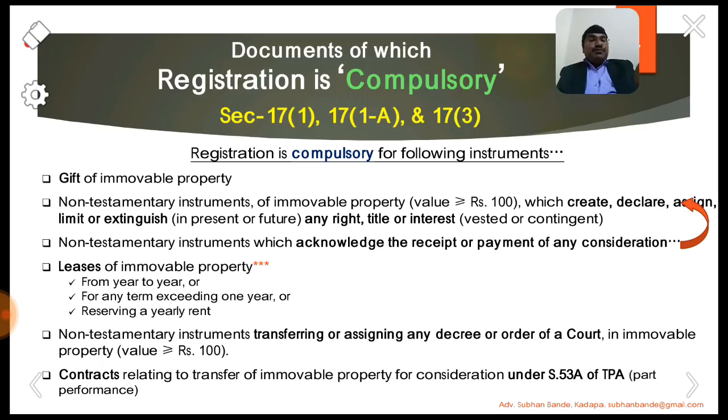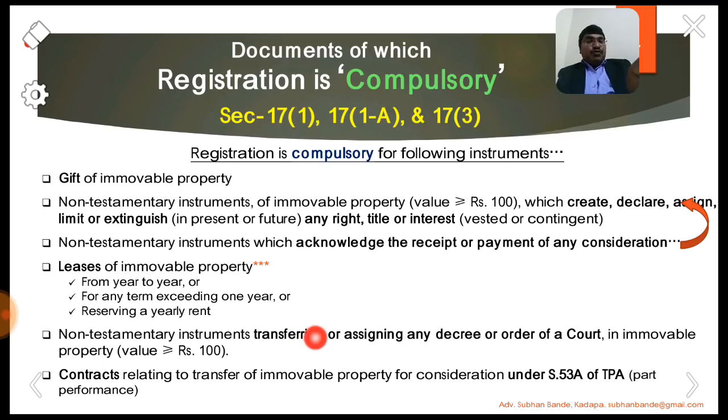Registration is compulsory for leases of immovable property from year to year, for any term exceeding 1 year, or reserving a yearly rent. Registration of leases of immovable property is compulsory in Andhra Pradesh irrespective of whether they are executed from year to year, for any term exceeding 1 year, or reserving a yearly rent.